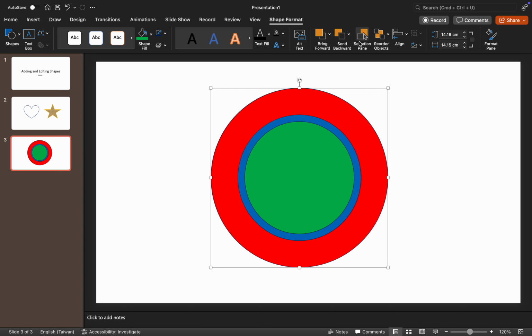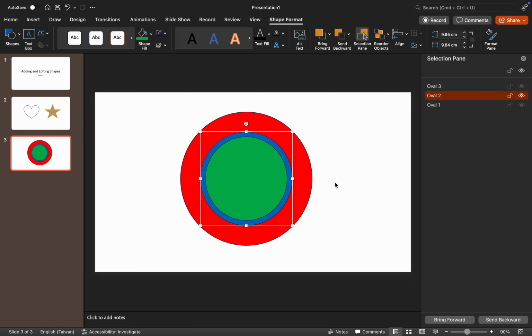So you can make use of the selection pane, where I want to choose the oval 2, which is the blue one, or lock it. That lock means you cannot move it. Whatever you do, it stays there.